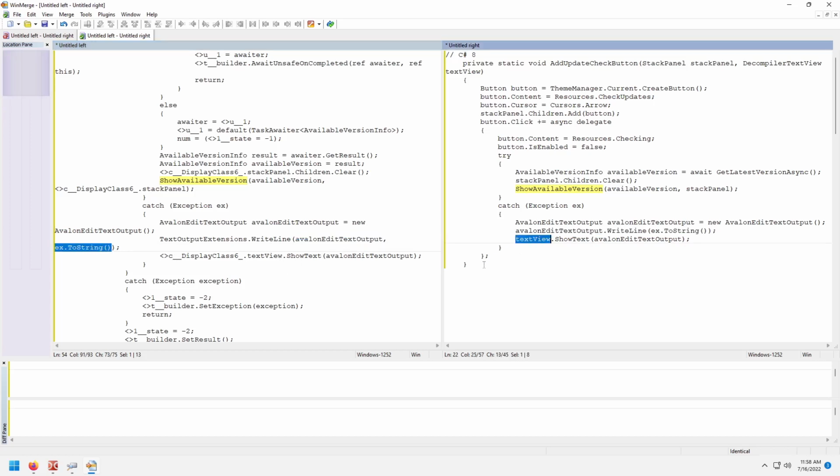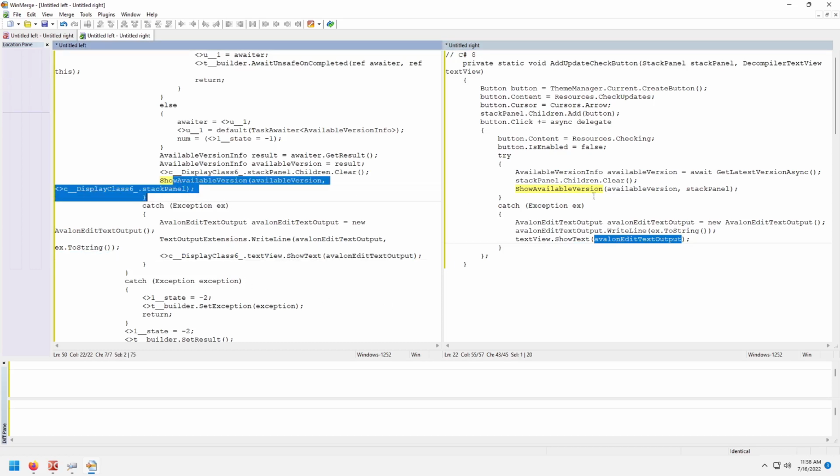Okay, text view is captured, so you access the member variable of the intermediate local class instance. Yes, ShowText, AvalonTextEditOutput. Okay, ShowAvailableVersion. Okay, next, stackPanel.Children.Clear.